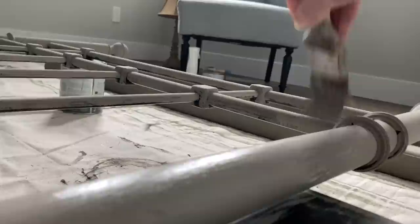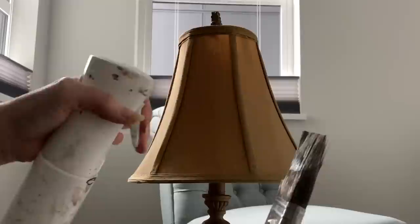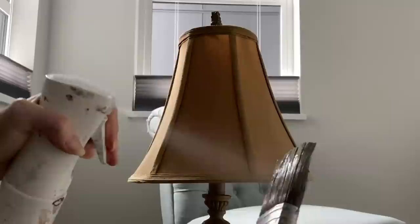So this idea actually got me thinking for another DIY idea. As I waited for the frame of the bed to dry, I decided to go in on this old lamp and paint the lampshade itself. So I moistened my brush with French linen that I was already using for the day bed, and now I'm going to paint the lampshade. Just need a little tiny bit of paint and a bit of water.